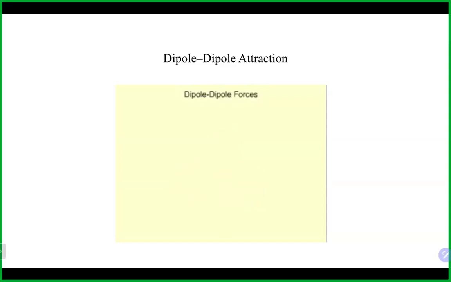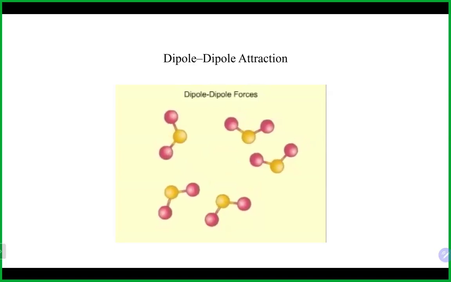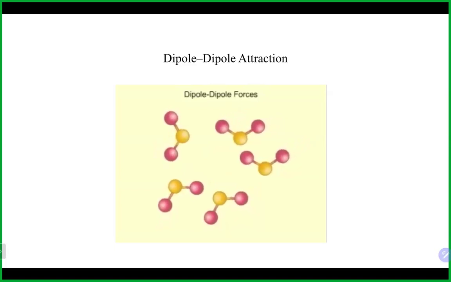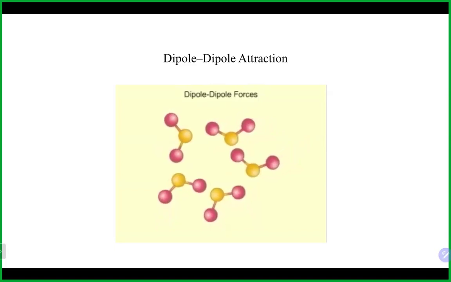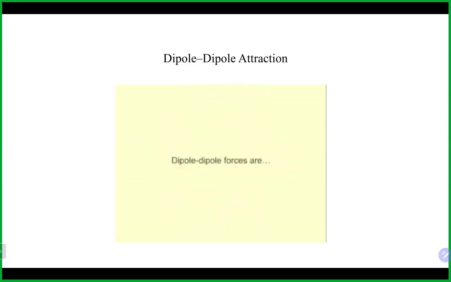It is polar. Molecules such as sulfur dioxide have asymmetrical structures due to one or more unshared pairs of electrons on the central atom. Sulfur dioxide is an asymmetrical molecule with polar bonds. Therefore, it is a polar molecule. When polar molecules, such as sulfur dioxide, are close to one another, they tend to align so that the positive end of one molecule points towards the negative end of another molecule. Attractions among polar molecules are called dipole-dipole forces.